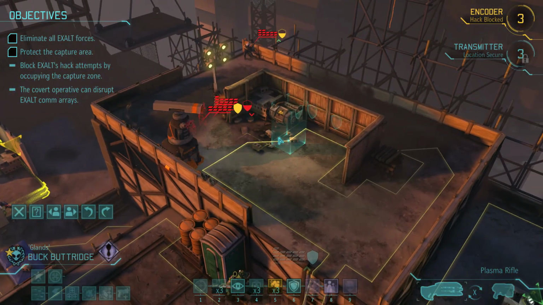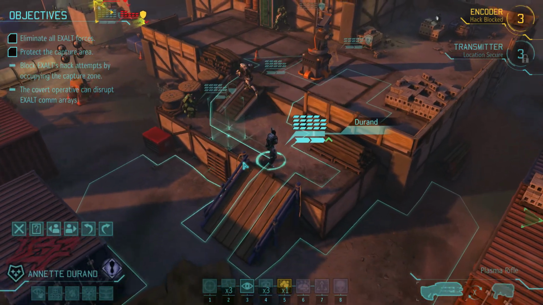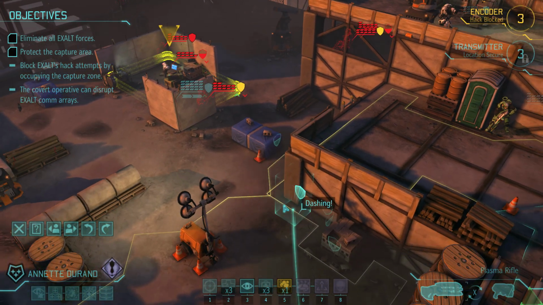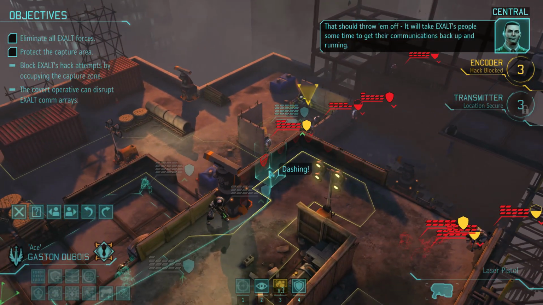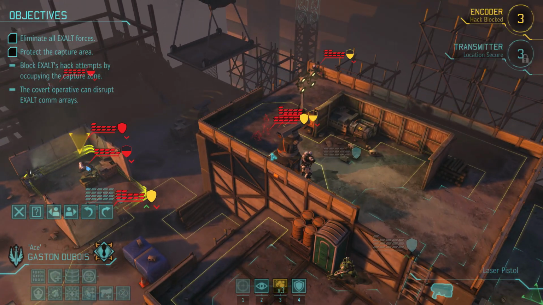Butt Ridge, where do I want you? Yeah, maybe up here. And Durand, let's say over here. Going as fast as I can. Hit that one. It will take Exalt's people some time to get their communications back up and running. And then come up to the next one.